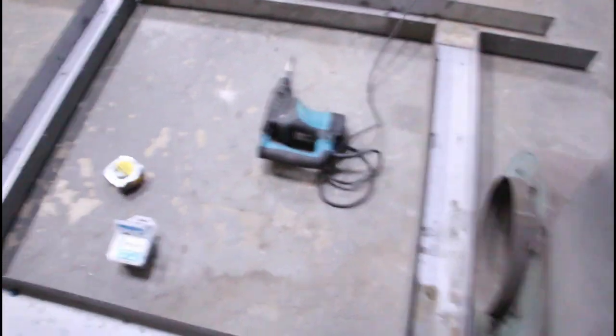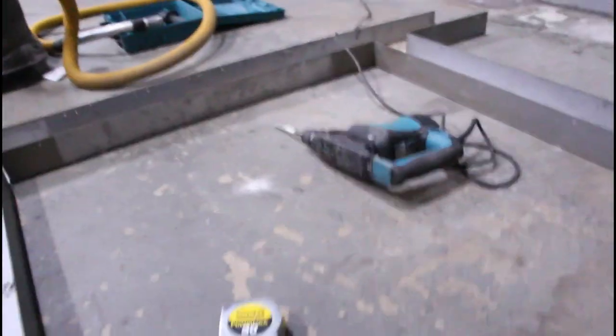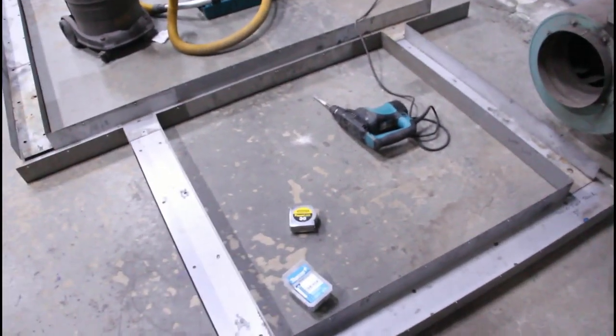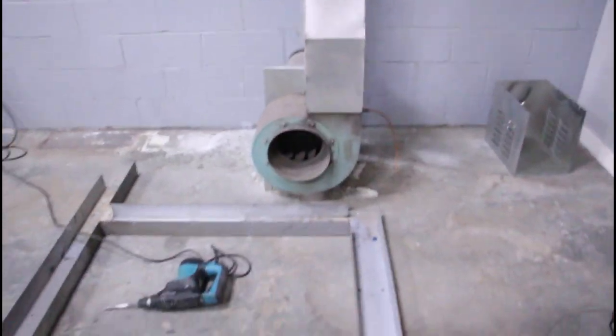That's pretty much it. So I just picked up a hammer drill because the one I have is no good. And we are pretty much setting the footprint of the oven. So I just drilled holes and screwed this one down with two screws. This thing is solid. It's nice. And we're using the Tapcons and drilling with a 3/8 bit, and that works pretty damn well. And the good thing about it is we can always unscrew that if we ever replace the oven or get a new one.